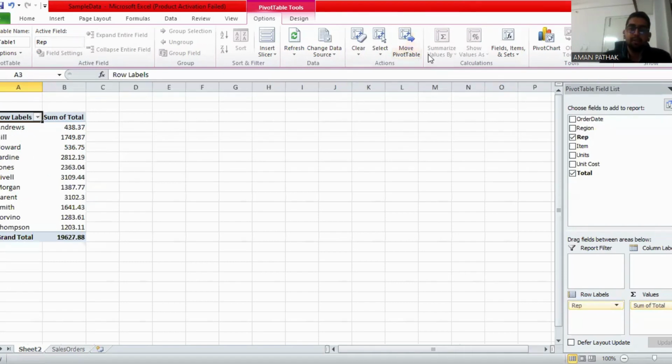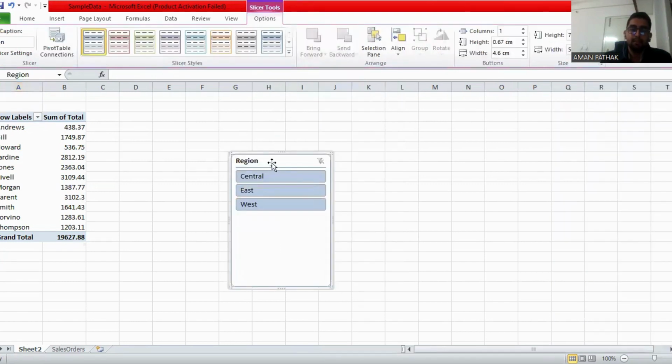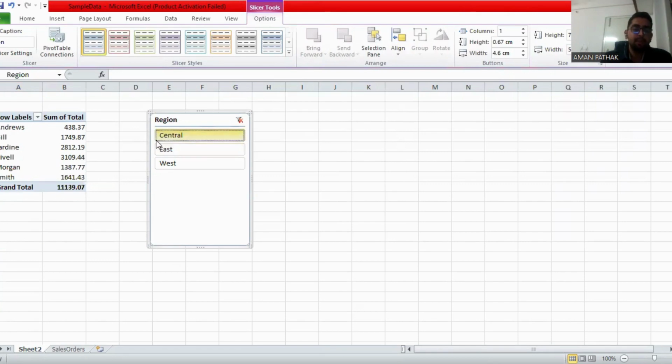You can also insert a slicer, which will act as a filter. Suppose you want to filter on the basis of the region, then we can insert a slicer here. So you can click on the central region. So it will show the data about the central region sales.